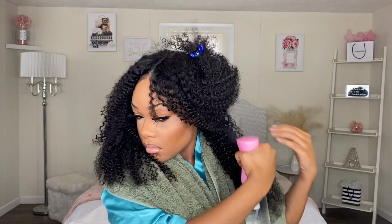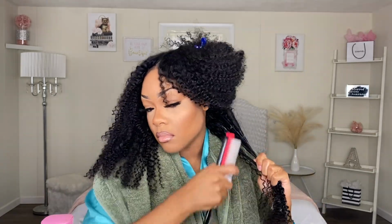So after fixing the part, I'm now going to go in and start defining this wig. I'm basically just going to go in with some water, and I'm going to use my Cantu moisturizing cream, and I did also use a little bit of my mousse. I just kind of switched between the two, and I'm also just going to add some finger coils into the wig as I go along.